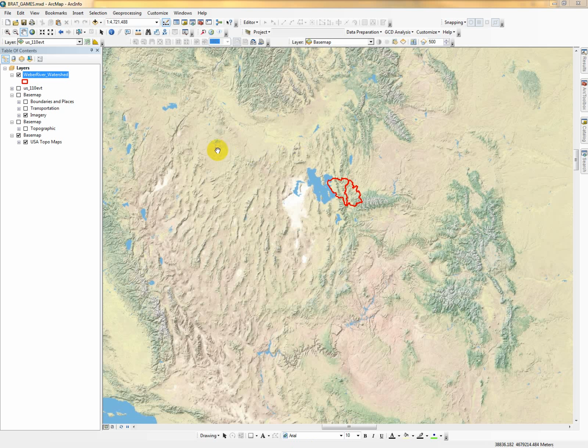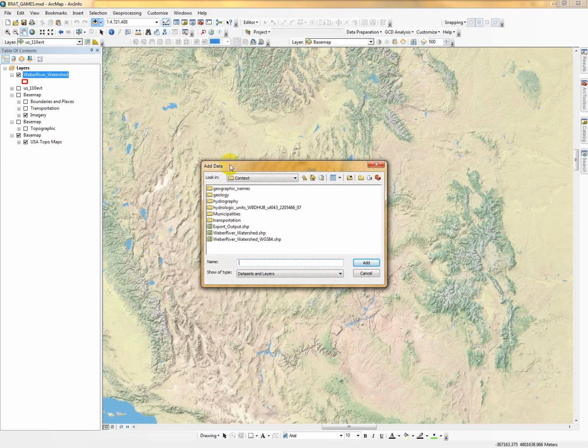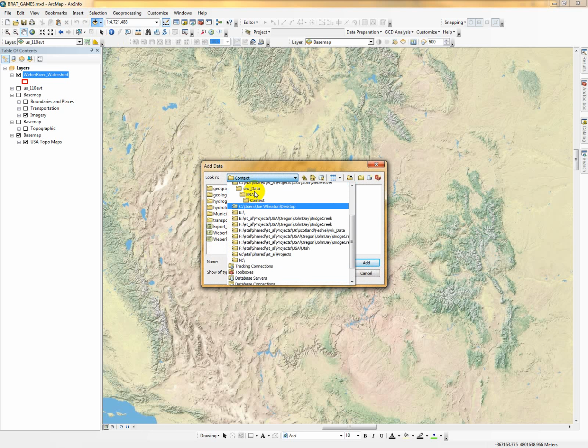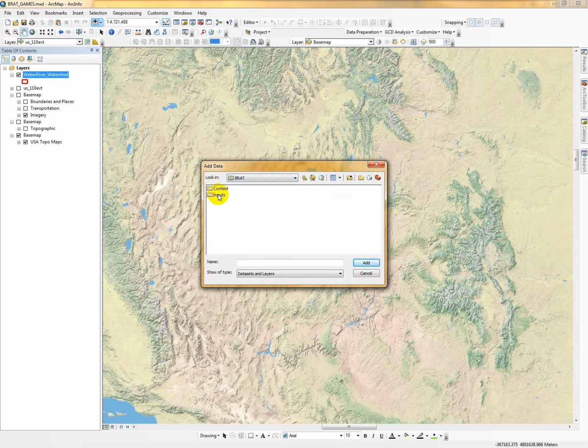So what we'll do is we'll import some of those layers that we just got. I've just got a base map here, USA Topo on here, and then these are the two HUCs within the Weber River watershed that make up the Weber River watershed that I'm going to use in Utah. So that NHD data that we just downloaded, I'm going to come in here and I put it in my inputs folder, and then NHD Plus 16, NHD snapshot, and then hydrography. This is where everything is.